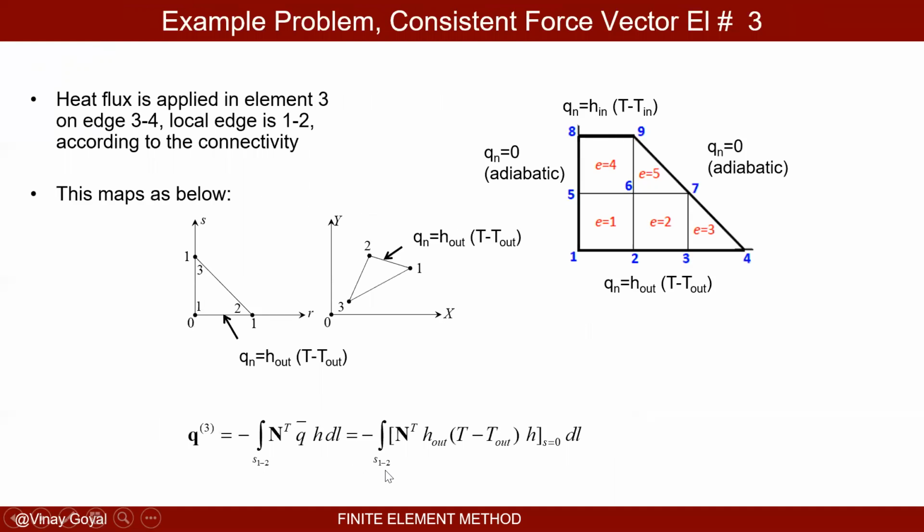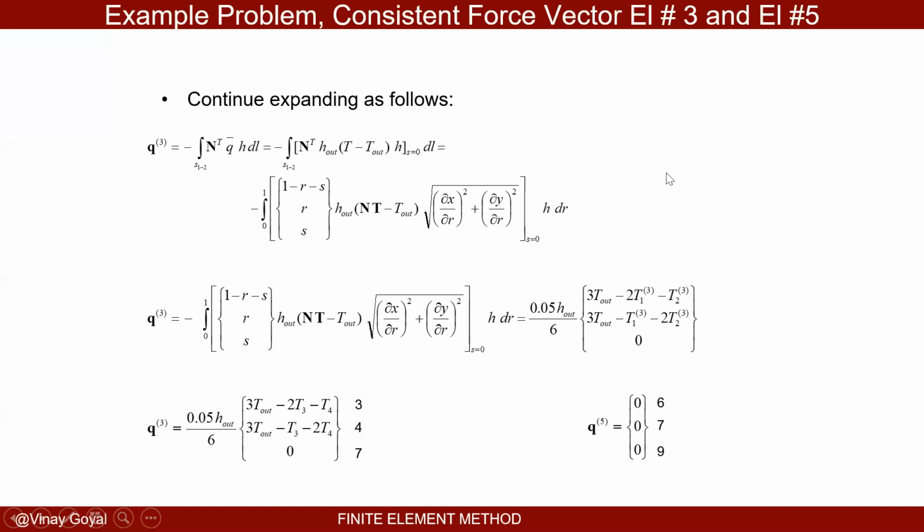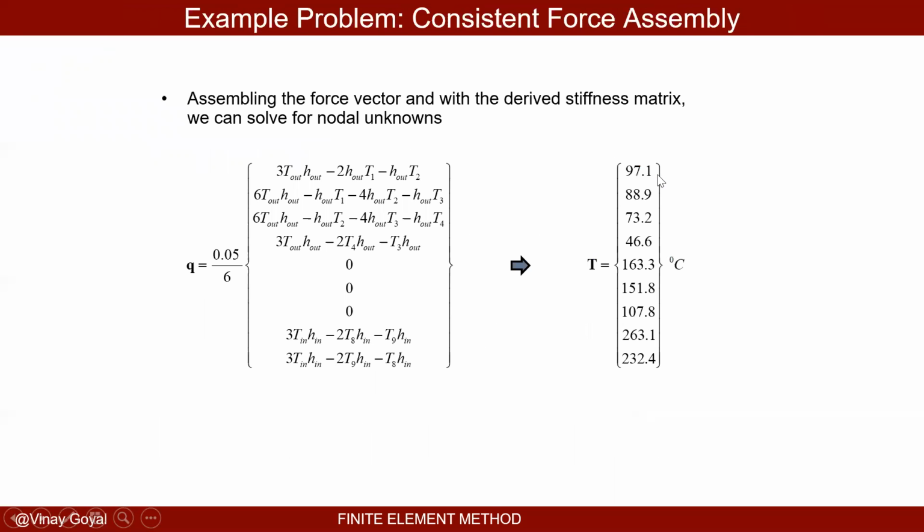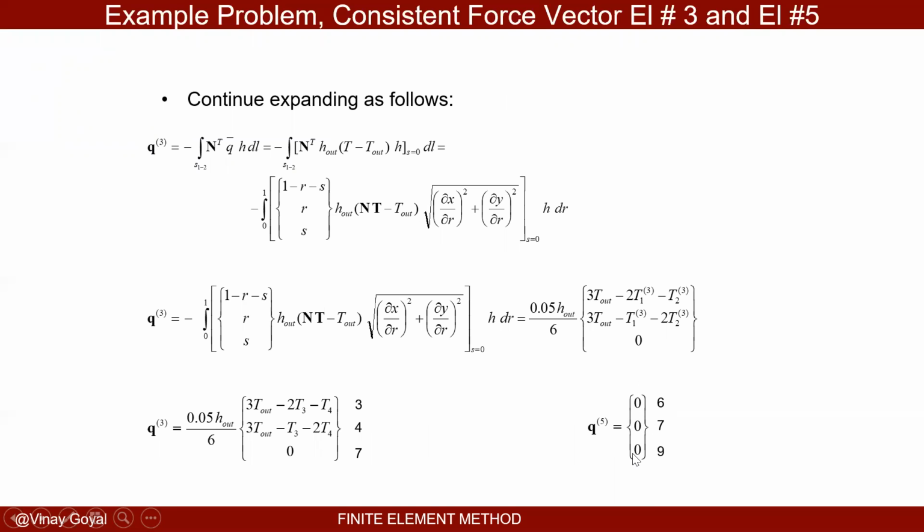For element number 5, you can see element number 5 has no heat flux out here. There's no outside boundary condition being applied. So element number 5 has no heat flux that we have to worry about that's been applied, because this edge is exposed to this edge, which is 0. There's nothing there. None of the other edges are exposed to the outside. So element number 5 has a heat flux externally of 0.